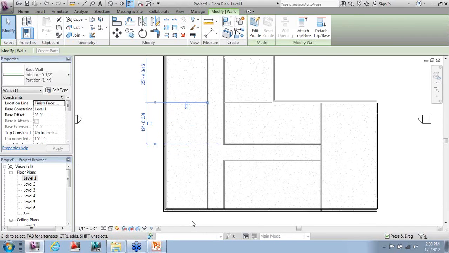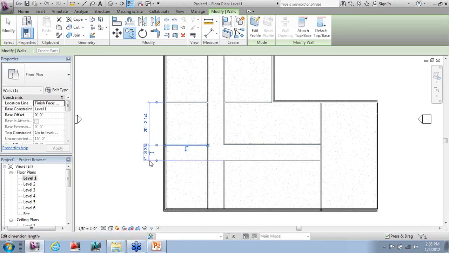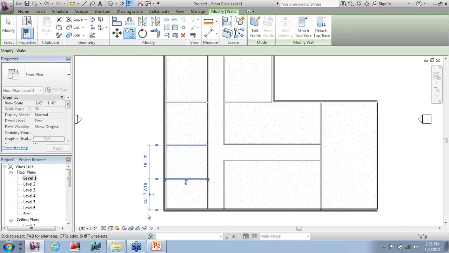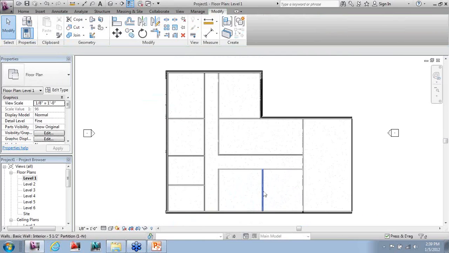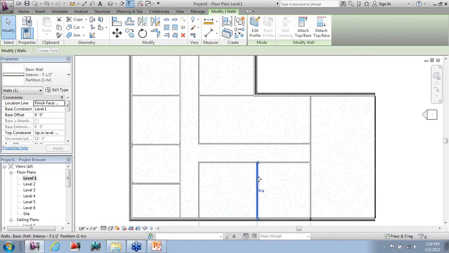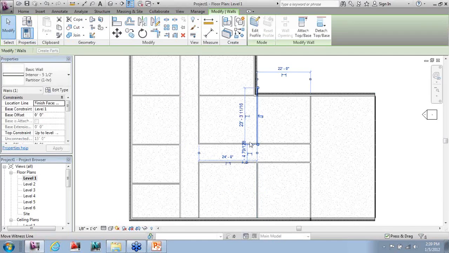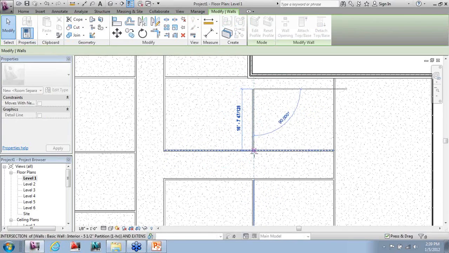We also have copying features similar to AutoCAD that allow us to copy certain elements. So let's say we wanted to copy that wall in a couple locations. And we also have tools that allow us to do things like mirroring. As an example, if I wanted to mirror this wall across, for instance, a hall, I could do that very quickly. I'll use my toggles to get this to fit in the window the way I want it to.